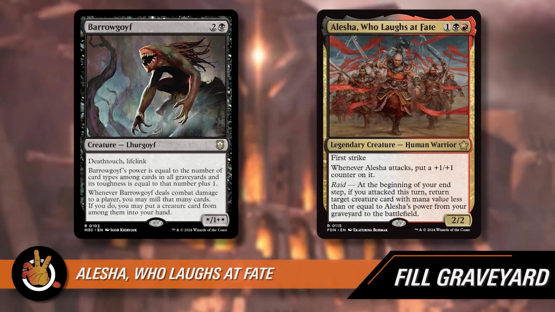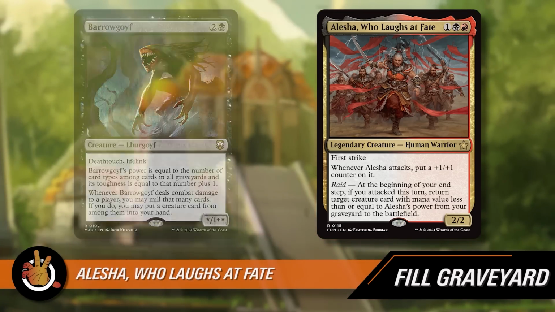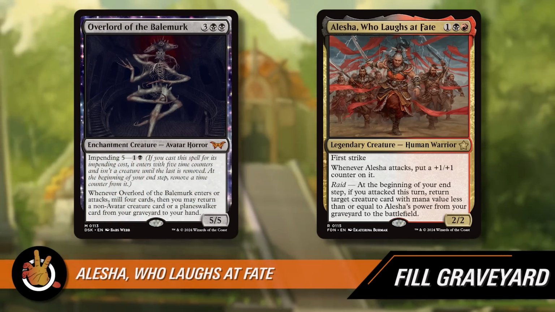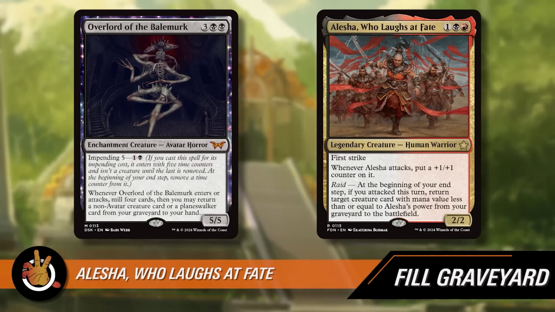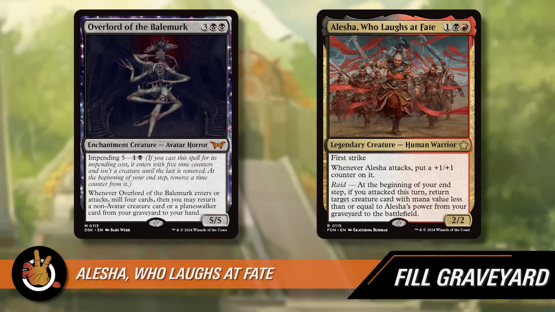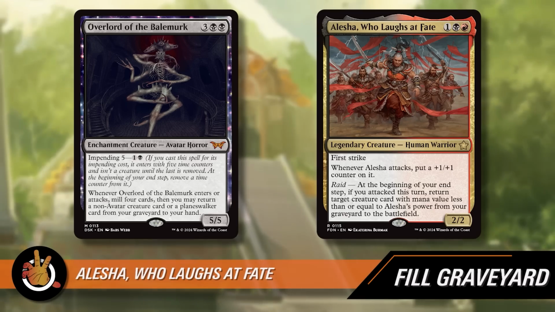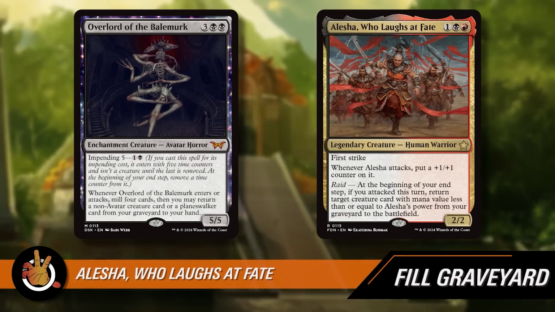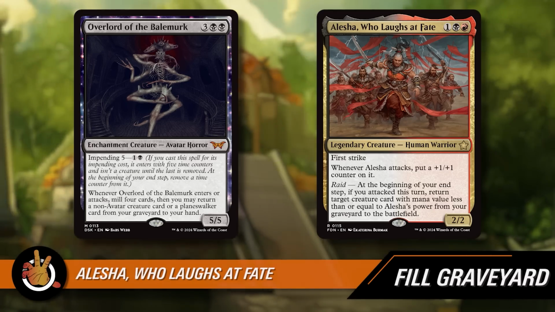All right. Another great milling engine is a new one from Duskmourn that just came out recently. This is an Overlord of the Balemurk. Now, normally this is a 3 black 5-mana spell, but it's got a special ability called Impending, which you have to just pay 1 in the black for, and it puts it on the battlefield, but it's not a creature yet. And it has 5 counters on it, and those begin to tick down like an impending doom, and eventually it does enter the battlefield. But notably, when it enters or attacks, you mill 4 cards, and then you may return a non-Avatar creature card or a planeswalker card from your graveyard to your hand.